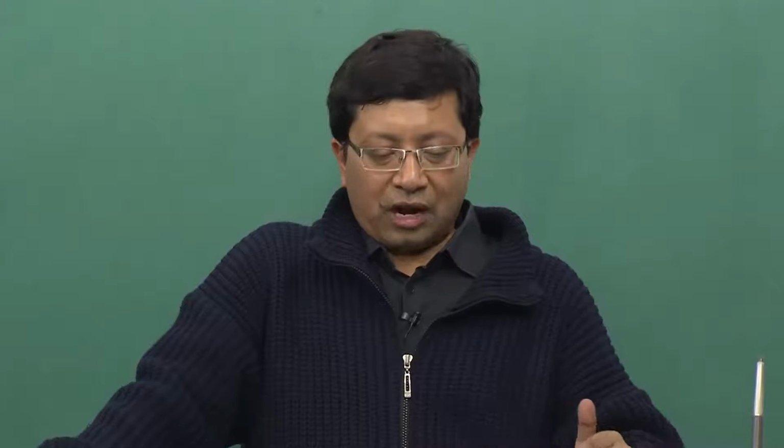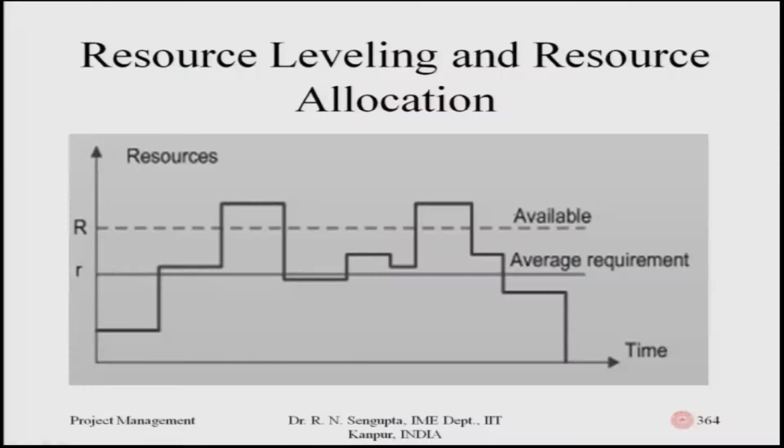Now, the graph which you have in front of you, which is the 364th slide, gives the resource leveling and resource allocation graph. So, again along the x axis I have the time, when you are trying to finish the project, and on the y axis, rather than the cost, I am trying to draw the resources.